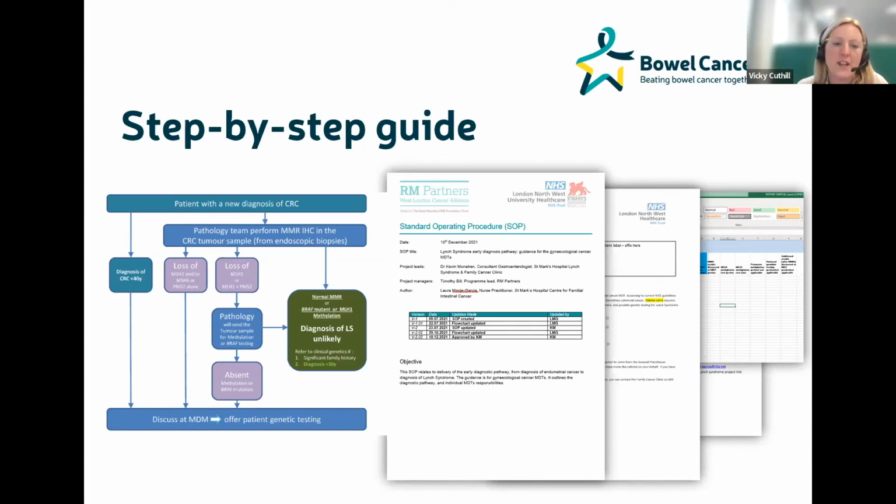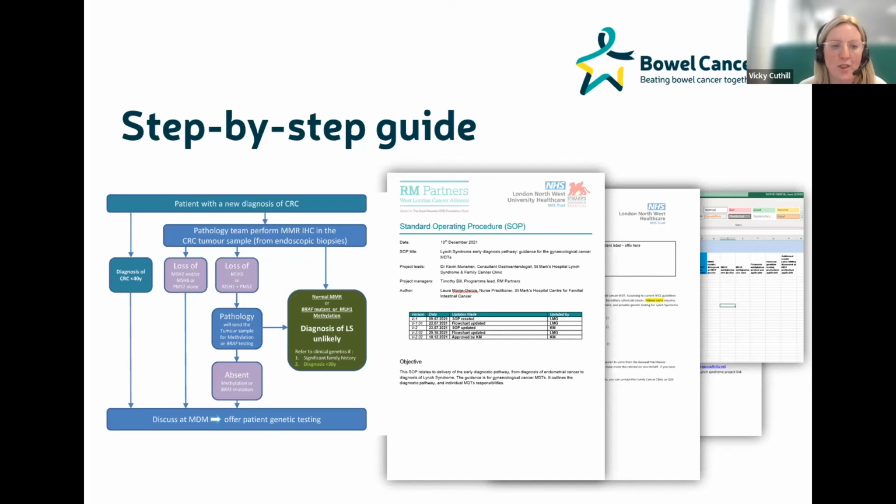Because really, if you're not sure what's happening in your area, what you need to do is find out: are the tests being performed? If not, why not? And how can they happen so it gets done automatically and results can get fed back to the MDT? I think we did an audit back in 2019. For example, what we found out was that the immunohistochemistry testing was being done and being reported back, great. But then there were gaps whereby the promoter hypermethylation studies weren't being sent off automatically, and patients weren't being offered genetic testing. So we refined the pathways and spoke to pathology. A lot of this is team working, speaking to different people, and you're not expected to do this on your own. This is part of a wider MDT effort.